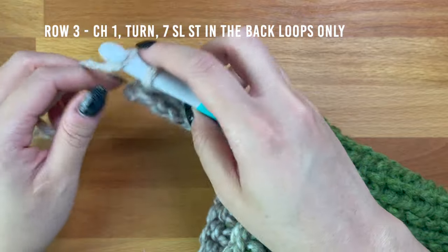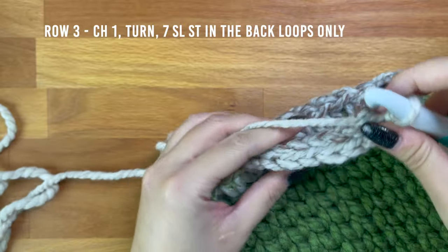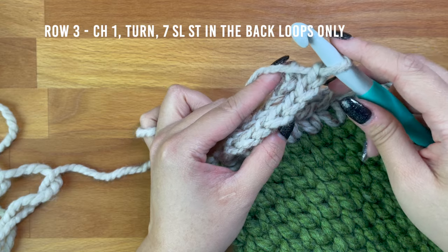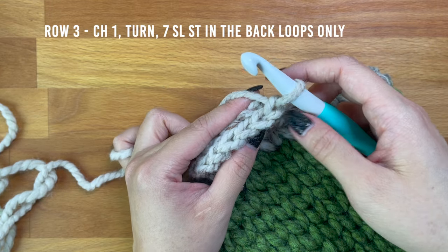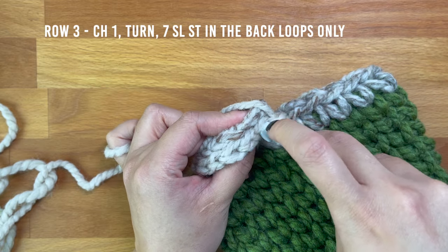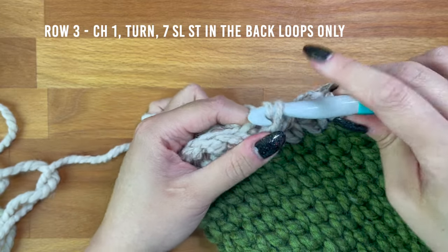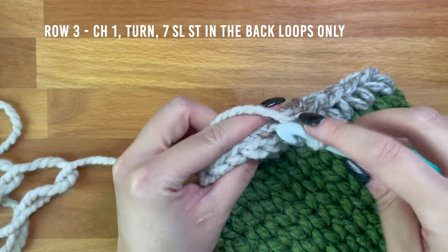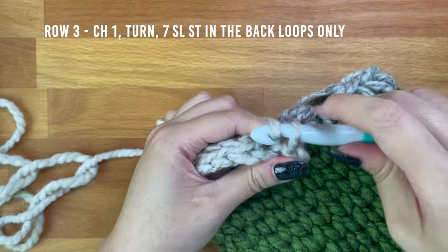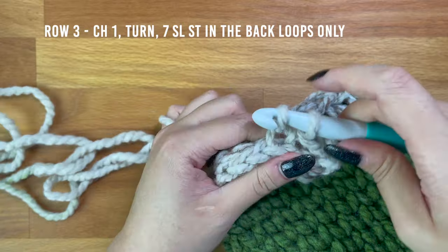For the next row of the cuff, I'm going to chain 1, then turn my work. For this row, I'm going to work 1 slip stitch into the back loops only of each stitch. So I'm skipping the chain I just made, and I'm inserting my hook into the center of this first stitch here, and out the back, then working my slip stitch. Pause here to continue slip stitching into the back loops only of each stitch, and I'll meet you towards the end of this row to show you how to connect the cuff to the leg of the stocking.